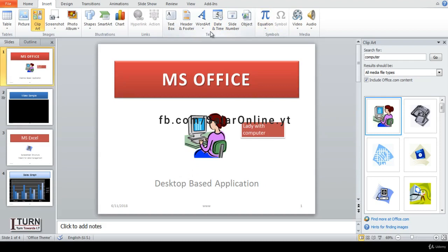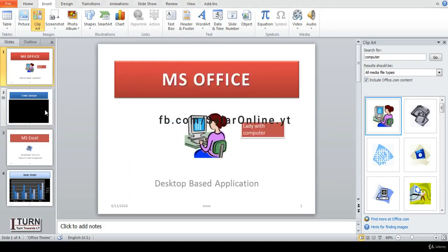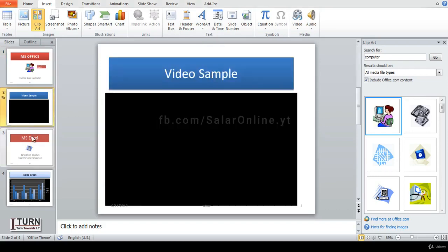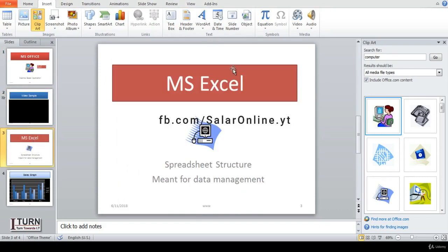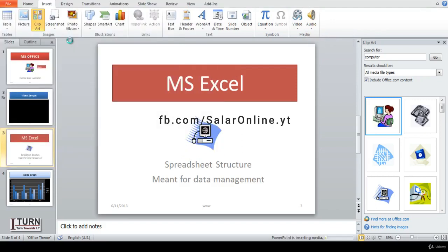Okay, the rest of the options: let's say if I click on header and footer, these options were coming. If I click on the date and time option also, again the same option will come, and the rest of the options are similar. The way I have shown you how a video needs to be inserted, similarly, you can insert an audio file also. For that, you need to click on audio from file. You need to select the file.